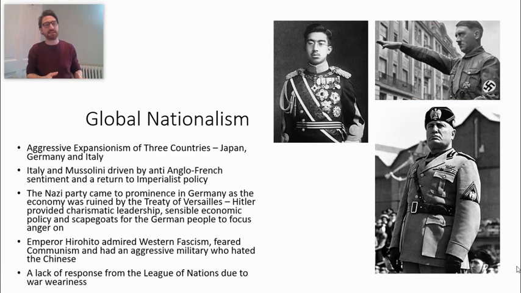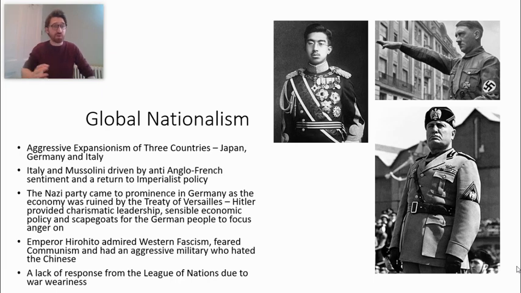But this Indian nationalism that forms in this time period is not just a response to the British, but part of wider global national sentiments. Nationalism and xenophobia becomes incredibly popular throughout the globe in the late 20s and early 30s as a result of the economic crises of the First World War.